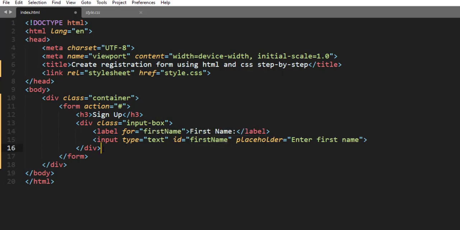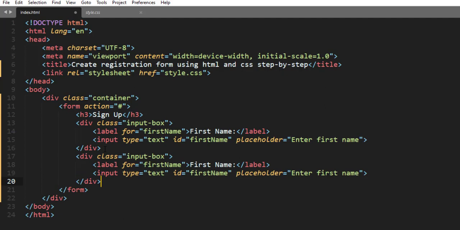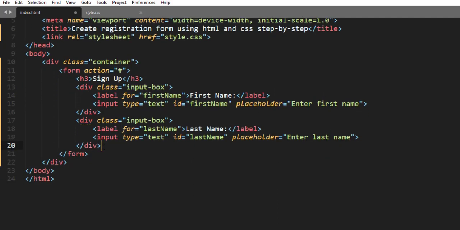This ID value will be the same as the value for the for attribute. Then copy this and paste right here, and change this first name into last name, and again the ID value and the value of the for attribute. Let me say last name, and placeholder enter last name.